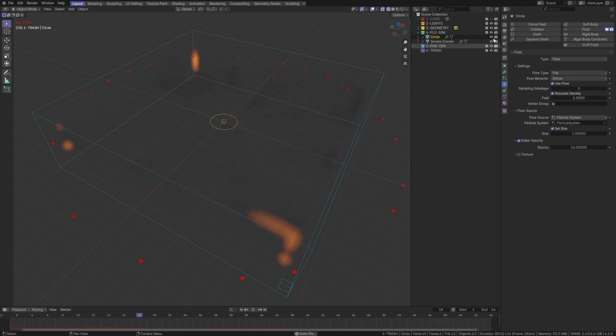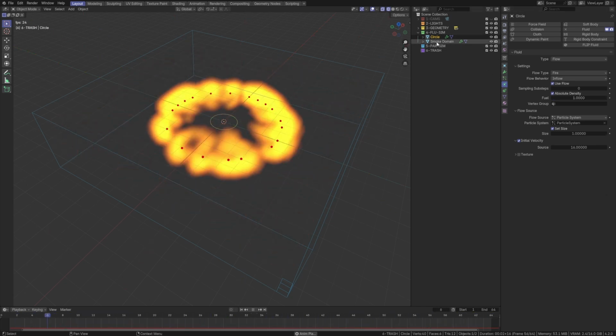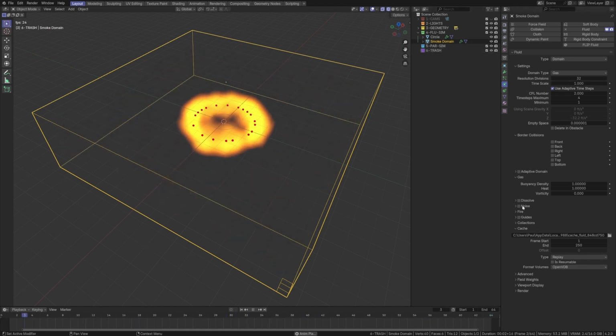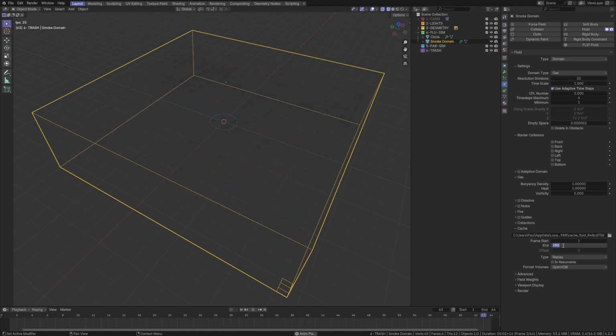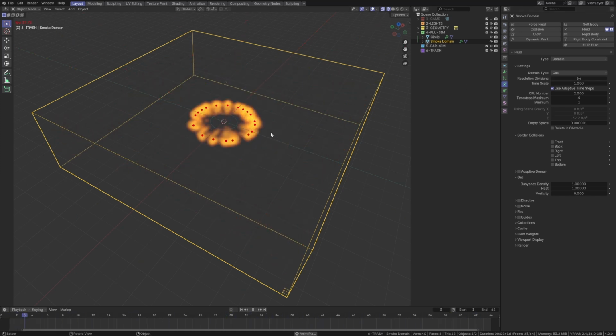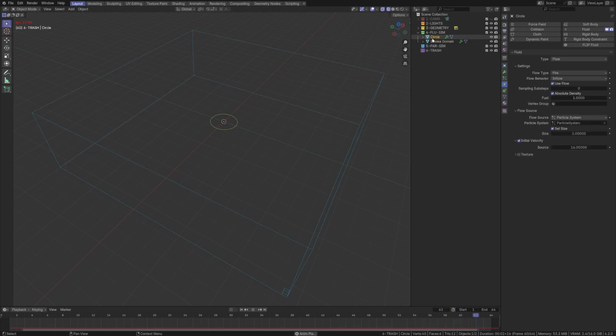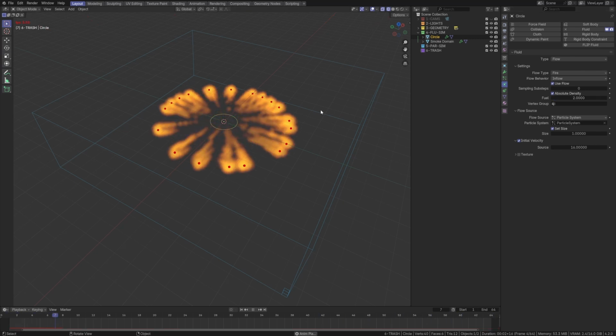All right, so we're going to set it to 1, and then now we're just going to go over our domain and then check our domain settings. And then I'm going to set the cache to 64, just like we have in our timeline. Close that out. And then we're going to look at turning up the resolution and see what our sim looks like now. So it's going to look a little different. So what I want to do is add more fuel to it, because now I'm getting more resolution into this. And now I can actually see what's happening. So I'm going to turn my resolution up to 2 and see what we get now.